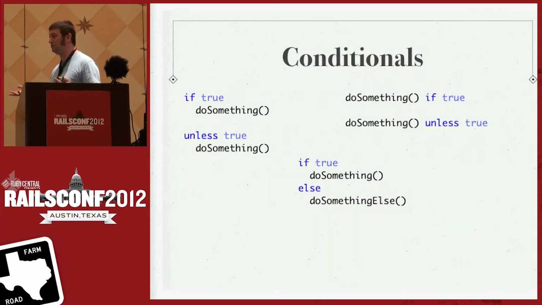There's no end keyword to it. We're just using the single white space to define when that block of code is over with. We can do inline conditionals just like we can in Ruby. So do something if true and do something unless true. The unless keyword is there as well. And at the end of the day, that's just getting compiled down to a bang, that unless, if bang true, just like it does in Ruby. But it's nice to have that. It just makes your code a little more readable, I think.